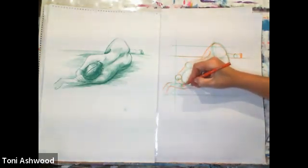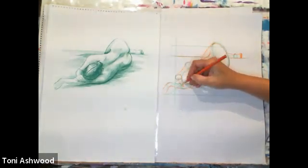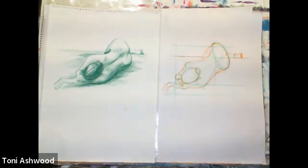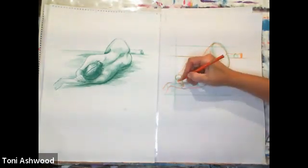The next one down we take straight. We can then kind of loop back up. And the third one, we're going to come down, loop in even more. So we're going to shade those in. The tips of the fingers, we can fudge those. They don't have to be perfect.